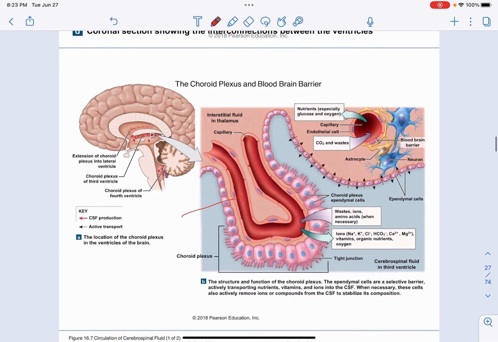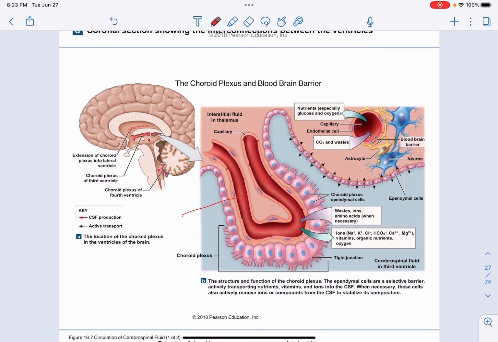All right, let's talk a little bit more about how cerebral spinal fluid is produced. So cerebral spinal fluid is a derivative of blood, and it is completely acellular. So remember when there's a word where A is in front of it, like avascular, it means without. So it is completely without cells. And it is produced in each of the ventricles. It's not made anywhere else but the four ventricles. So the two lateral ventricles, the third and the fourth ventricle.